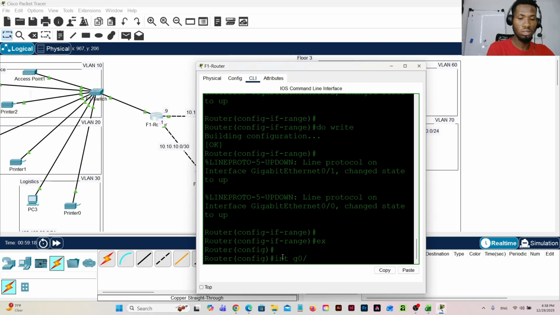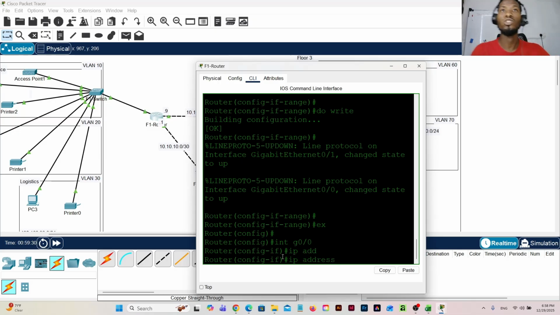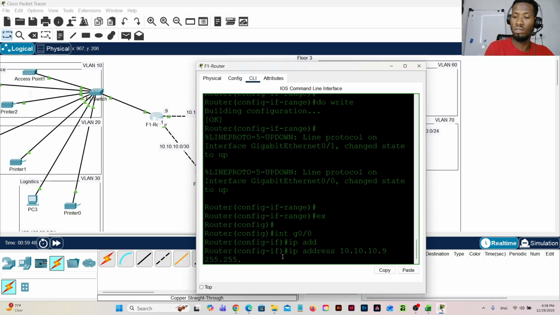Interface G0/0, IP address 10.10.10.9. Then we put the subnet mask, which is going to be 255.255.255.252.